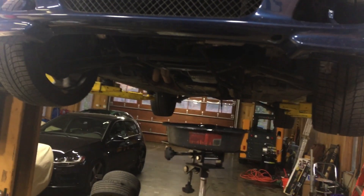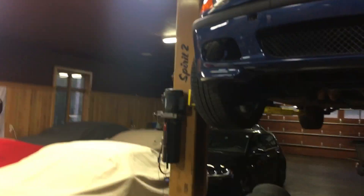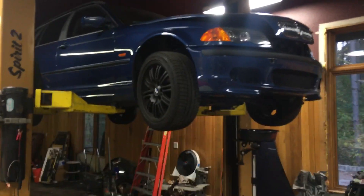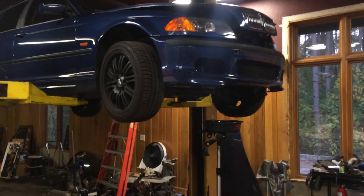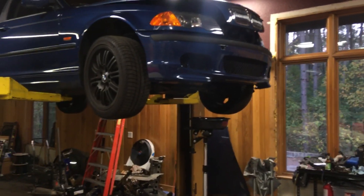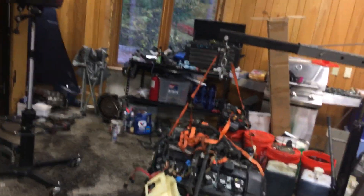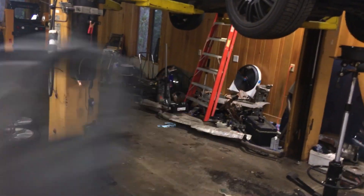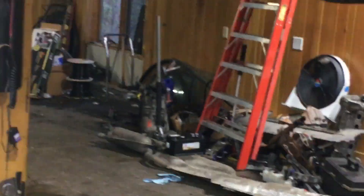And the heater lines on the back to the heater core. Just double check and go slow as you're pulling it out the top. This car will continue to see the streets, so I want to make sure it stays in as good a condition as possible. The first night's always the boring stuff, the second night's always the super productive one. I'm guessing by the end of night two, that 3 liter will be sitting in the engine bay ready for the ZF 5-speed, which is right over there.